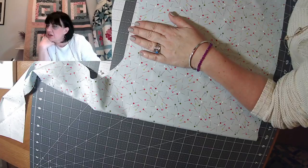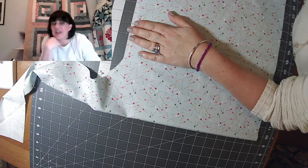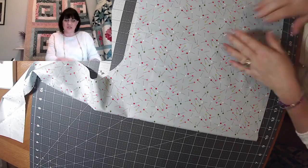Delicious. If you don't put on interfacing, you can make them different colours to take on holiday. Absolutely, because this will roll up really nice and small, and you'd get sort of 2 or 3 in your bag, and they're not going to take up much space at all.